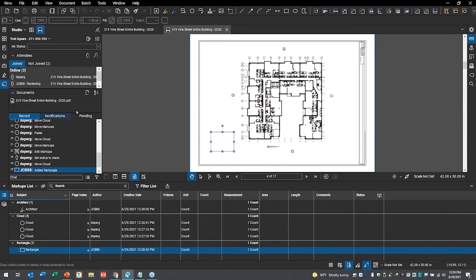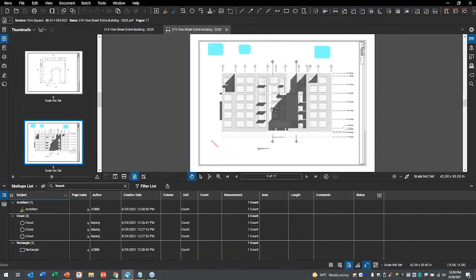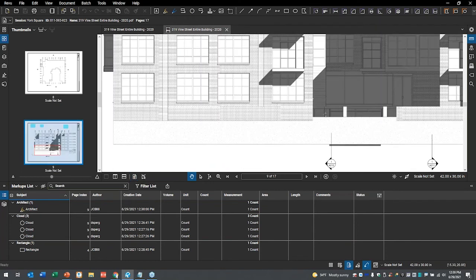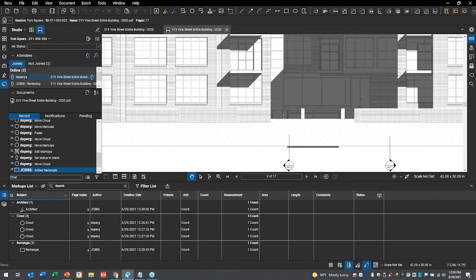You could also go out in the field. I could say, I got to go check something. I'm going to check something on the elevation, and I need to take a look at something here. So I'm going to hop out of my session by clicking on this little break, this little plug.